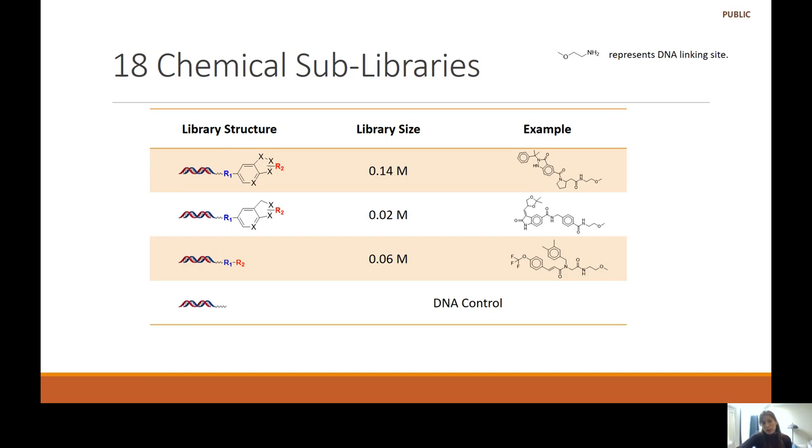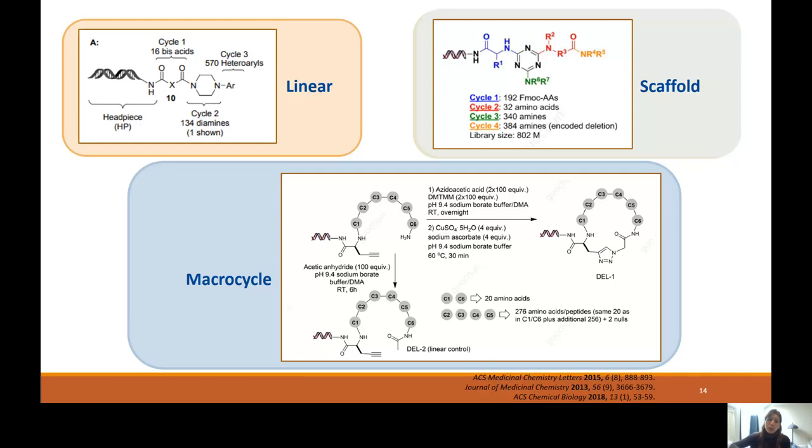The chemical library structures are broken down into linear, scaffold, and macrocycle structures. With the GenDECAL library kit, you have a small portion of linear and macrocycle, but the majority is based on scaffold structures — which is exactly what you want. Molecules are built and overlaid with one another, providing the diversity and drug-like molecular structures you want to see in a DEL kit.